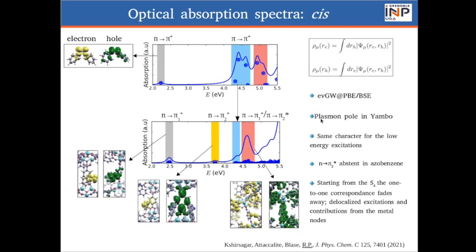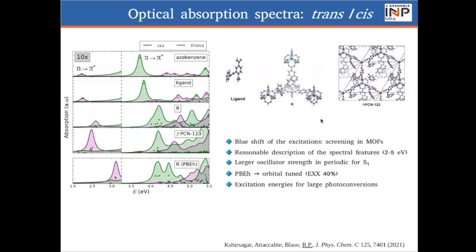So here I'm going to go into more details of these calculations. Okay, so here now I'm showing the comparison of transient systems, because you remember that we are interested in the selective absorption of one over the other. So what we're interested in is that the energy is correct, but also that the oscillator strength is right.